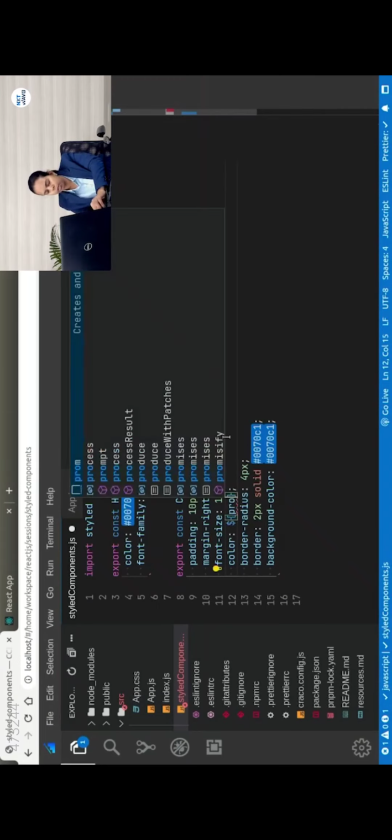Firstly, we write the dollar sign and then the curly braces. Within that, we can write the JavaScript code. For the callback function, the props will be passed as an argument. We just directly want to set props.color as the color, so I'm specifying that here. Similarly, in the case of background color, we want to assign props.bgColor, so it would be bgColor.